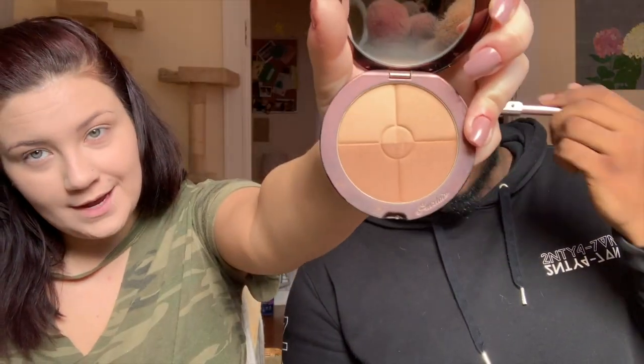Now, the parts that I like. Bronzer and highlight. So this is a Guerlain bronzer that I got at Marshall's. It's Terracotta 4 Seasons. Also, shout out to Marshall's for brunettes. Yeah, all of my high-end makeup is from there, unless it's like an Anastasia brow pencil.